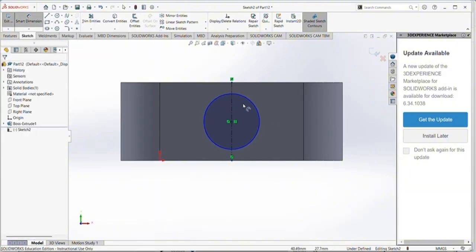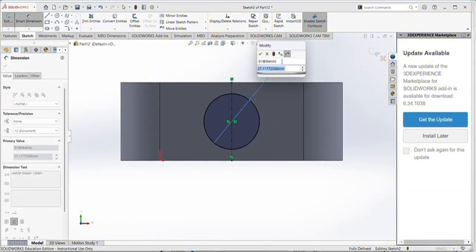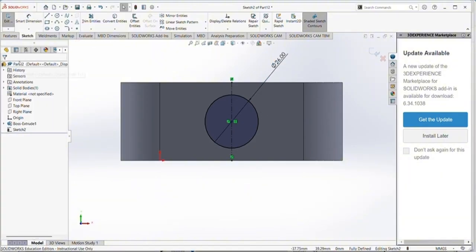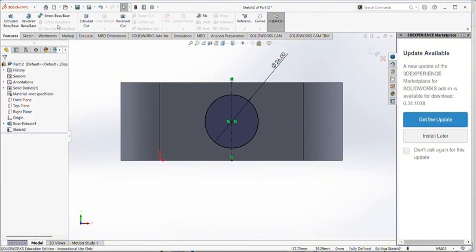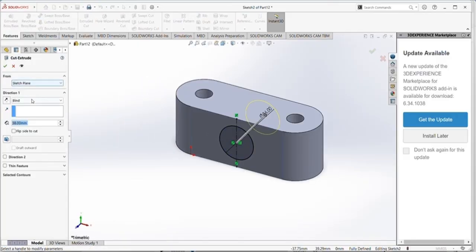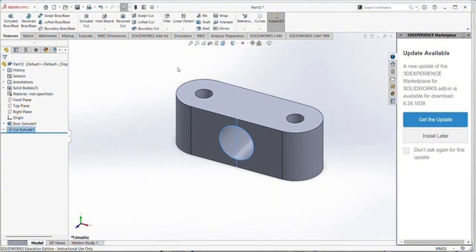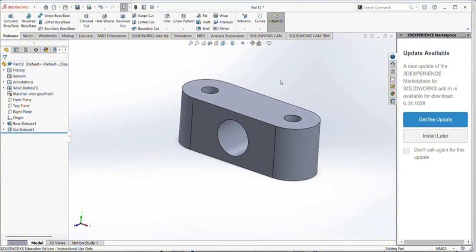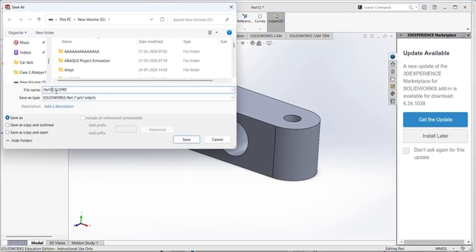The circle's dimension should be 26 millimeter for the screw rod to pass through it, and then now you will extrude that cut through all, now done. So this is how we get the mid plate, and you just have to save it as middle plate.